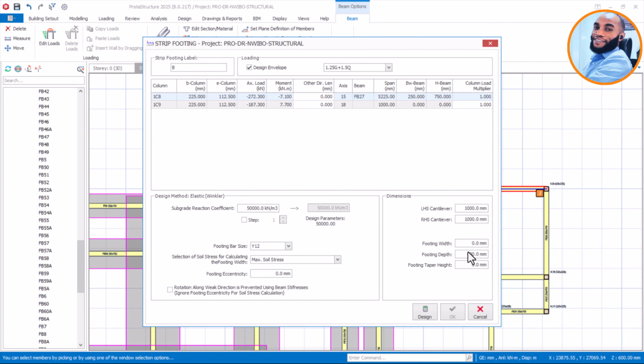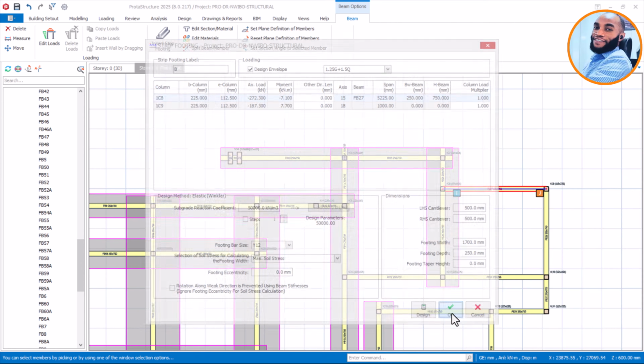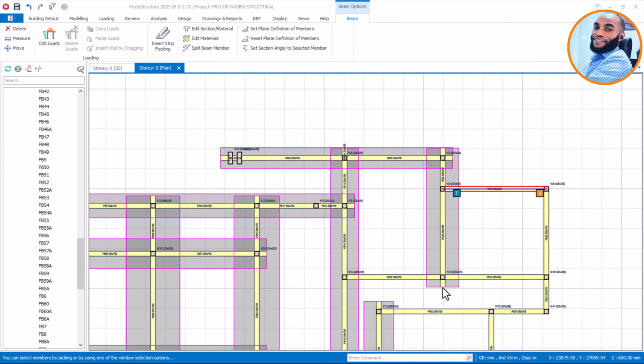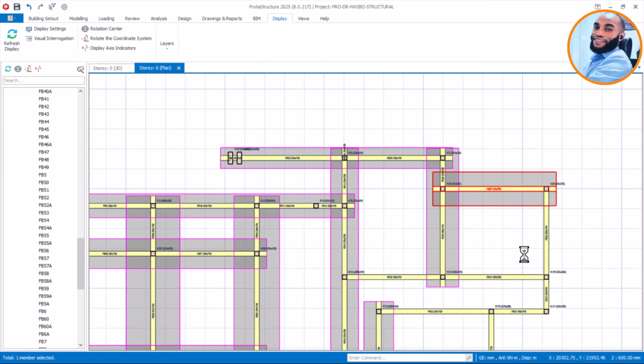Then here to be 0, here is 250, 250, 250, and here is 500, 500, and then come here, design this, and then okay. And you can see here I'll take a maximum 1750, which is the higher value, and I'll say okay here, that's fine. Then that will enter, and now move to this other one.